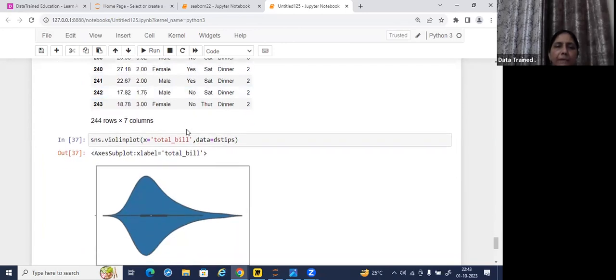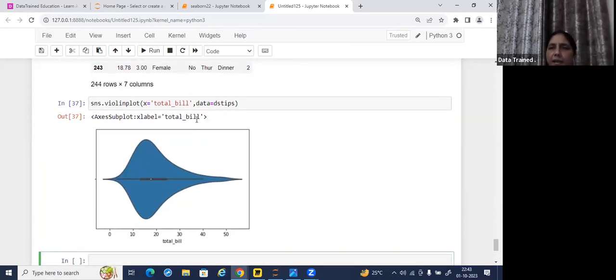So from this one, I am getting one idea that around how much bills the people are paying. So that one is almost, you can see the fatness. Here it is giving the information. The bills are being paid nearby $10 to $20 maximum. Majority of the people are paying the bills between $10 to $20. Very few people are paying the bill between $40 to $50. $40, $50, least people. But majority people are eating all the things between $10 to $20. This is one of the information.